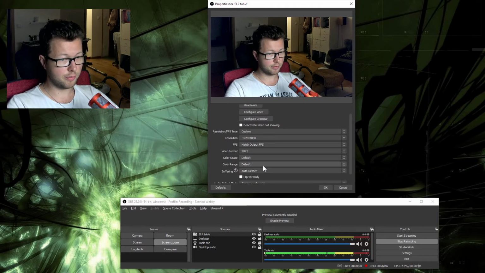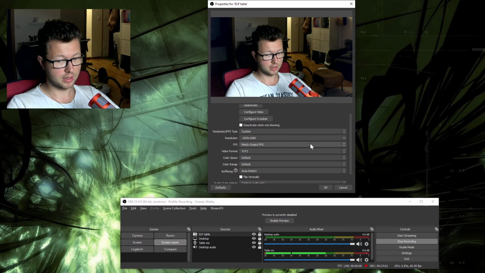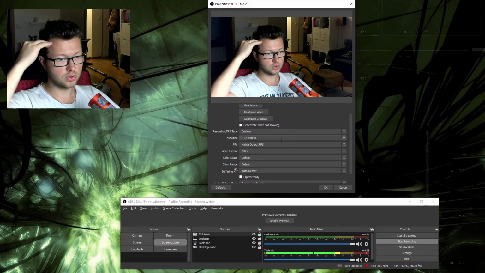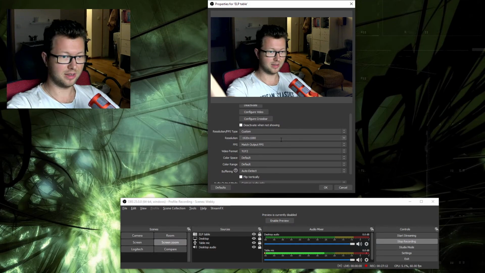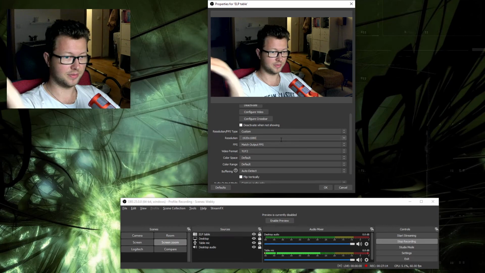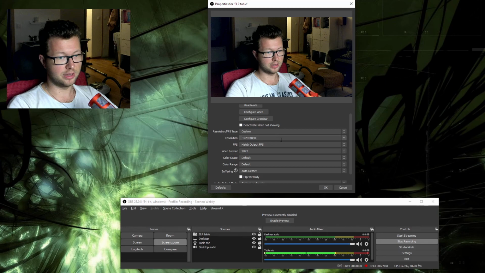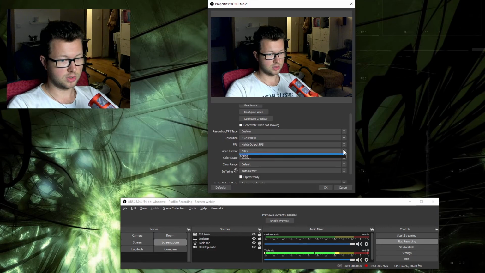If I go into YUV, you can see the frame rate dropped significantly. Like, it's giving me 5. So that's the maximum frame rate that you are able to use. And you can also see this effect that you are observing right now is called rolling shutter. And rolling shutter is basically the de facto standard of all webcams. And let me just switch back to MJPEG so you can see me more smoothly.